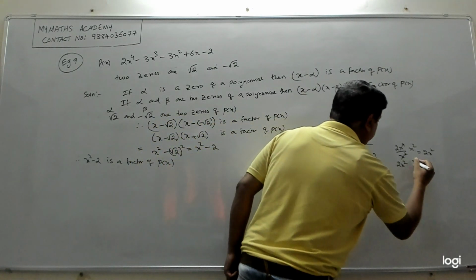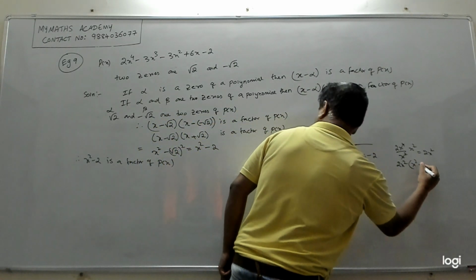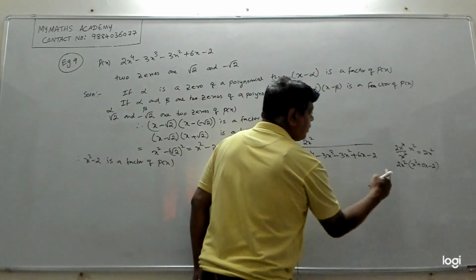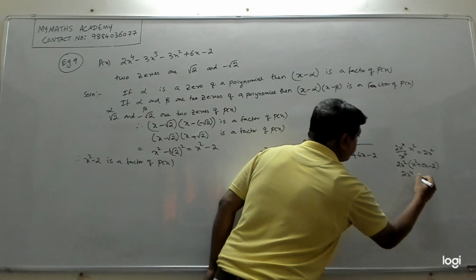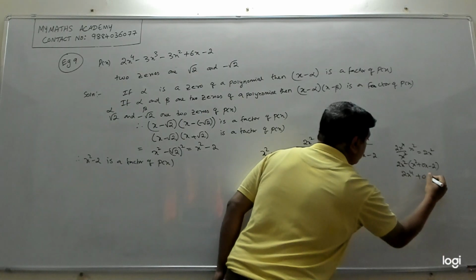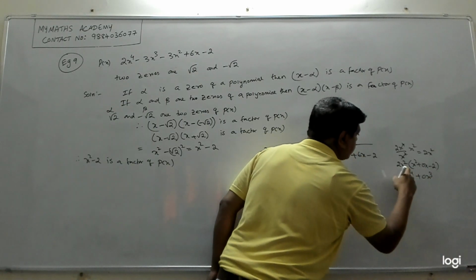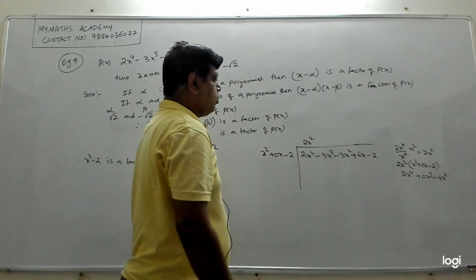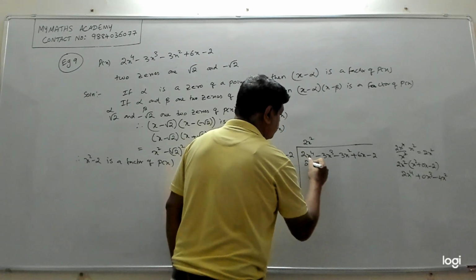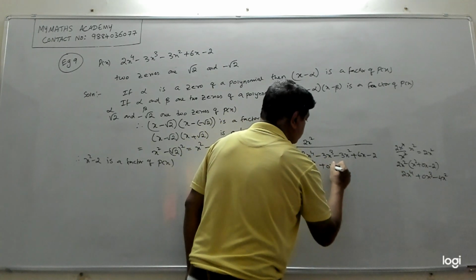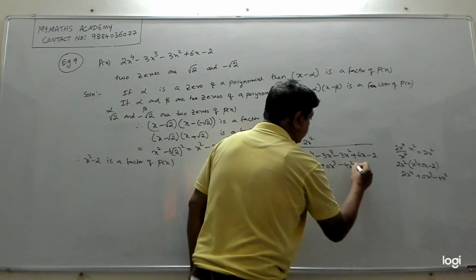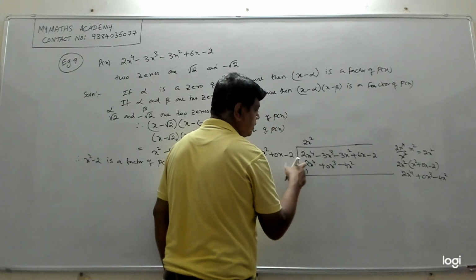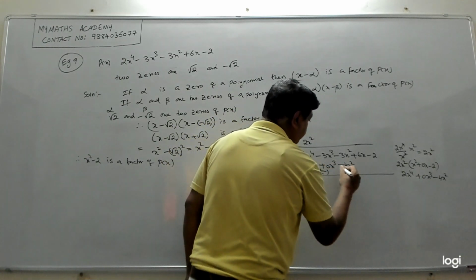So what is that? 2x square into x square plus 0x minus 2. What do we get if you multiply? 2x square into x square is 2x power 4, plus 2 into 0 will give you 0x cube, because 2 into 0 is 0, x square into x is x cube, minus 2 times 2 is 4x square. Now we need to substitute this value here. So this will become 2x power 4, then plus 0x cube minus 4x square. Now we should subtract. When we subtract, we have to change the sign. So I'll put minus here because this is plus. Plus will become minus, minus will become plus.